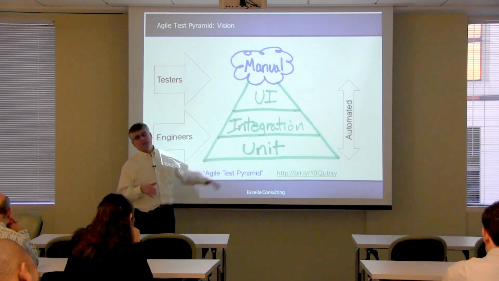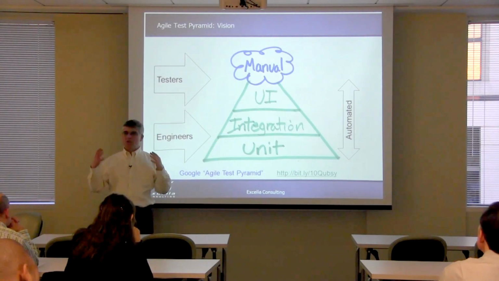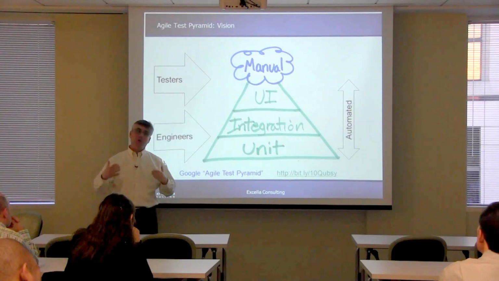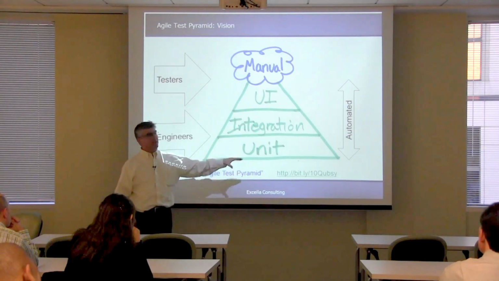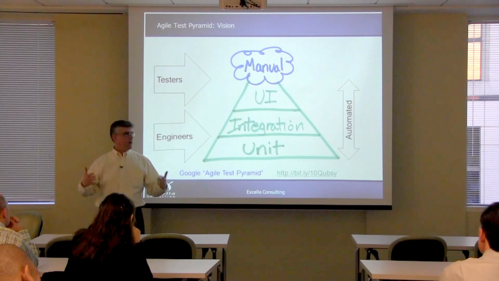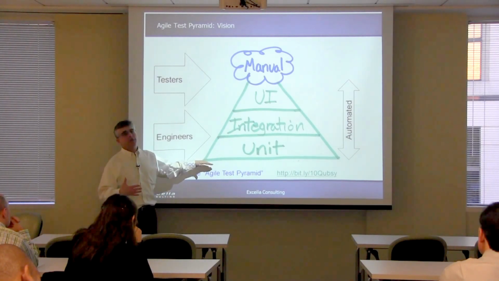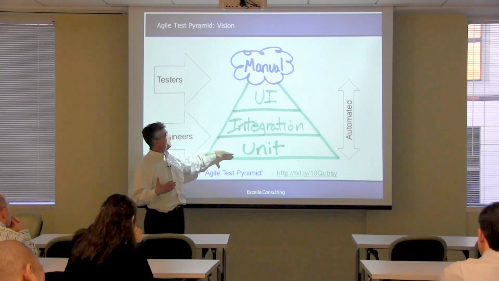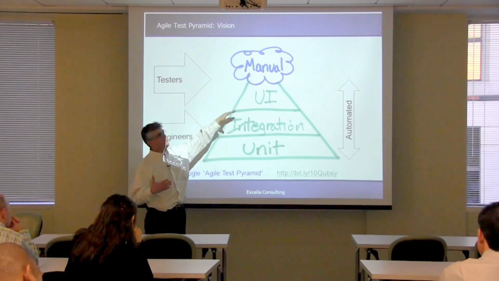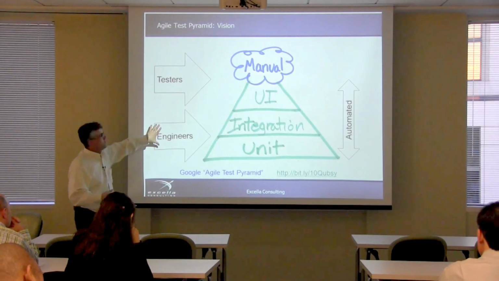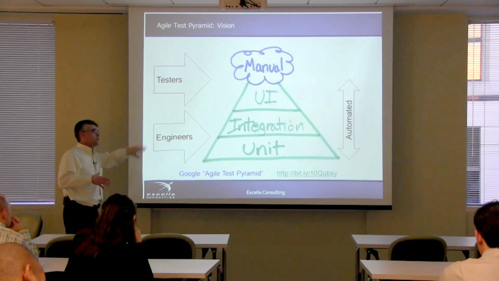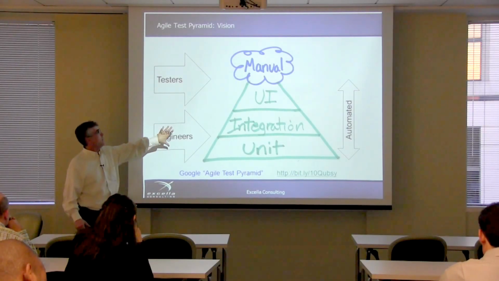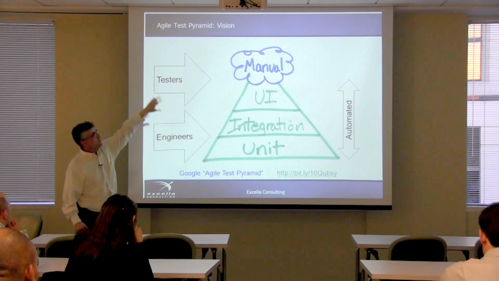All that is in green in the pyramid represents the automated and the automatable. And the base of this is sort of the proportion here. There should be many more unit tests, and this is a conceptual proportion, not a literal proportion, but unit, integration, UI. This is where a lot of the engineers and test engineers find themselves, and the testers are going to be up on that top.